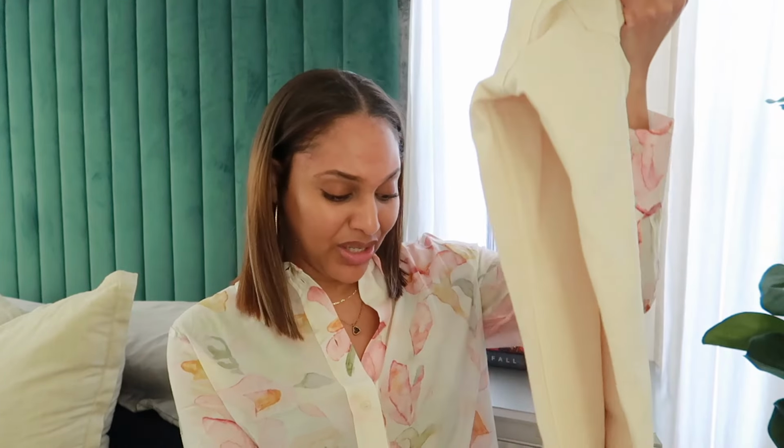But for me personally, I don't think I'll be able to wear this with heels because it would look a little bit weird. If I do wear it with heels, I'll probably have to cut the bottom so that the ends are straight. Am I saying the right word? You know, that little stringy look, do that. But I don't think I'll be doing that.